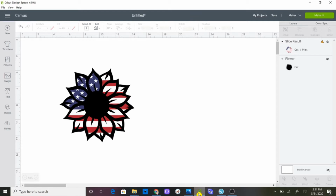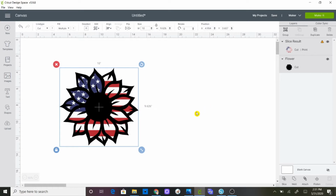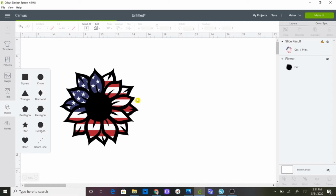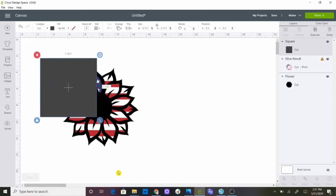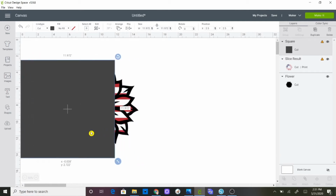So what you're going to do is, you have your sunflower flag that you made. And what I'm going to do is I need to cut this in half. Now, I don't want to try and figure out what half of 9.478 is. So I'm going to make this easy for myself, and make it a nice even 10. Now I'm going to take a shape, and I want to make sure that my square is going to cover my sunflower from top to bottom.